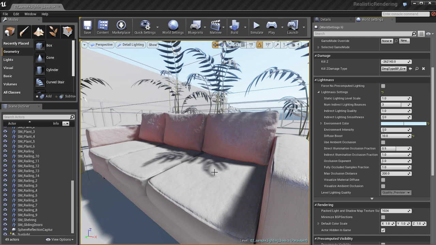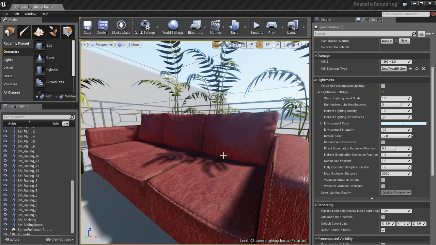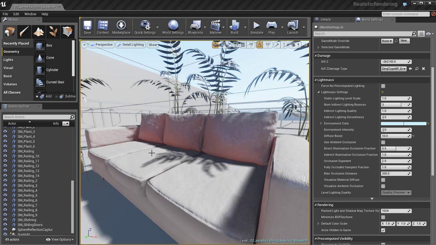And what I'm getting now is color bleed, which is perfectly fine and is actually what you want. In the real world, the way that light and surfaces work is when light hits, say, a red surface like this, because the surface is red, it's going to reflect red. Therefore, light that bounces off of here and onto other nearby objects or characters or whatever's nearby is going to have a hint of red lighting. And this is what happens in the real world. If you go out on a sunny day and you put a bright red colored shirt next to a wall and the light's hitting that shirt, you're going to see a hint of red color bounce up on the wall.